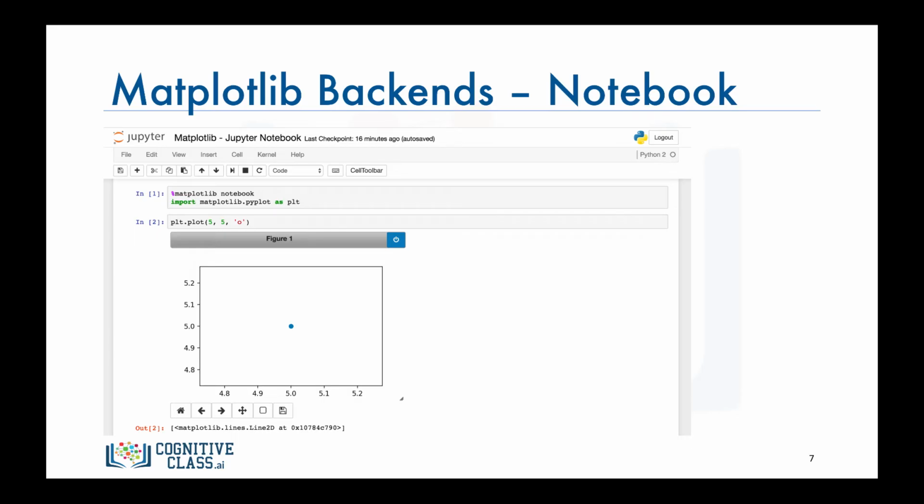A backend that overcomes this limitation is the notebook backend. With the notebook backend in place, if a plt function is called, it checks if an active figure exists, and any functions you call will be applied to this active figure. If a figure does not exist, it renders a new figure. So when we call the plt.plot function to plot a circular mark at position 5, 5, the backend checks if an active figure exists. Since there isn't an active figure, it generates a figure and adds a circular mark to position 5, 5. And what is beautiful about this backend is that now we can easily add a title, for example, or labels to the axes after the plot was rendered, without the need to regenerate the figure.